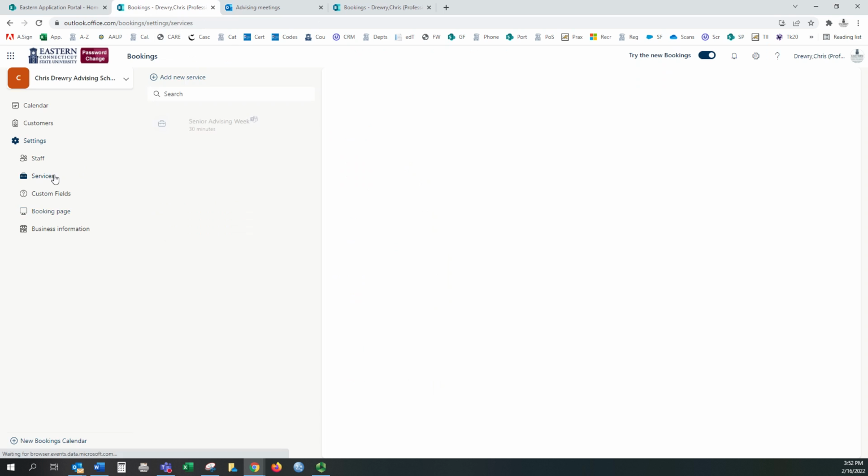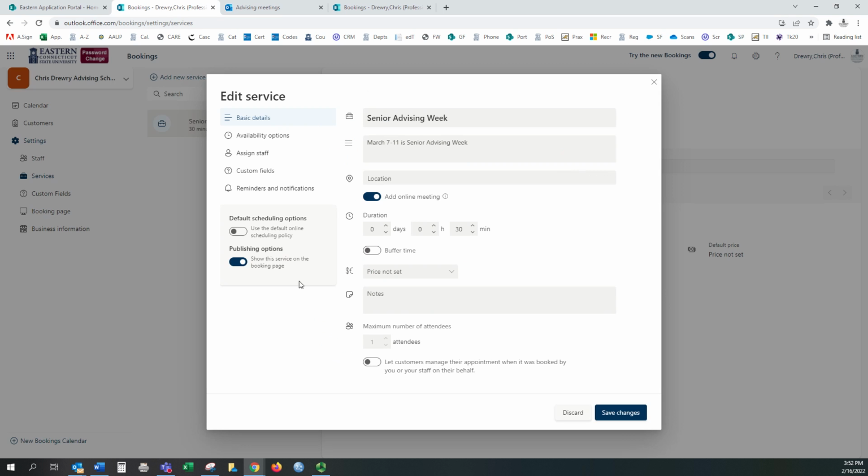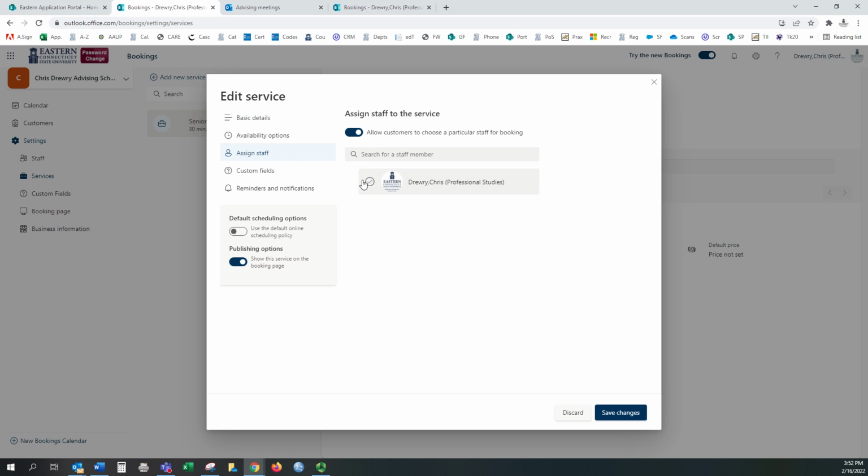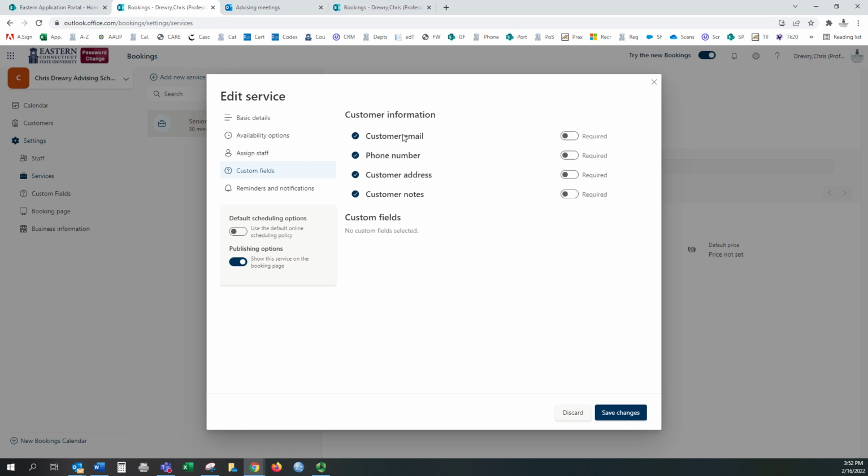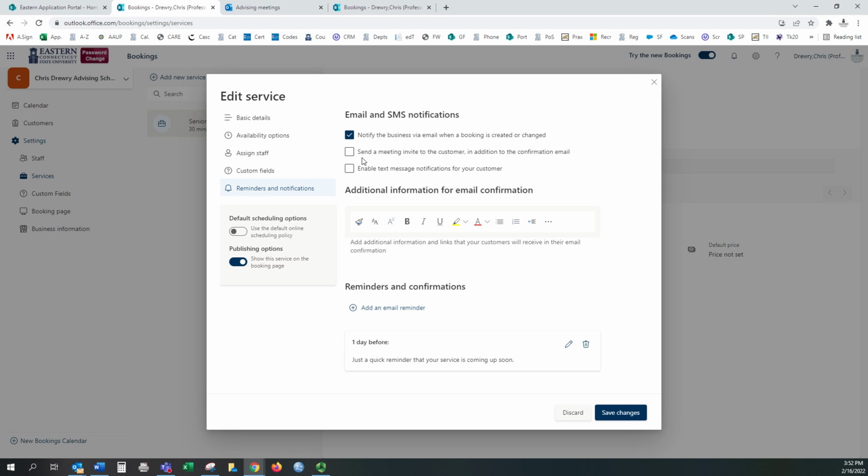Back in the bookings page, you can continue to tweak the service. Like I mentioned before, what you would want to do is review some customer info if you want to require notes from a student or questions, or if you want to make sure they put in their email address, you can set that to required here. I recommend making an email required at least. You can change the settings so that text notifications are possible, and that you can also get a meeting invite in Outlook. This is also where you can make sure students see any kind of instructions you might want to have set for them for their meeting.